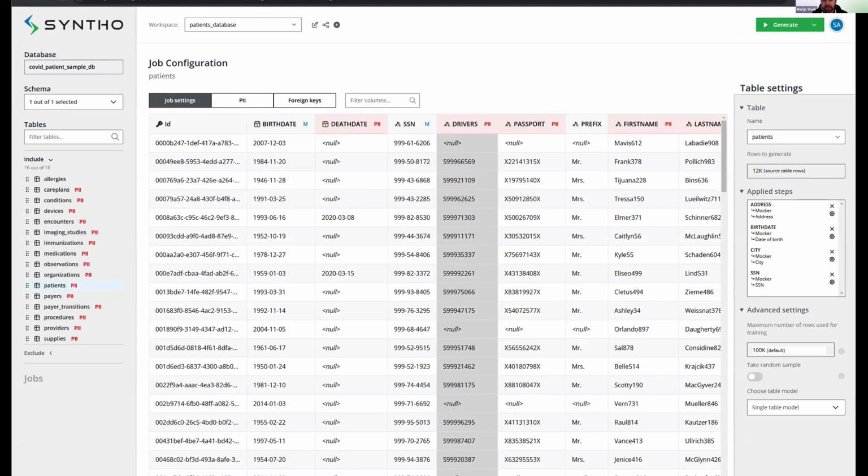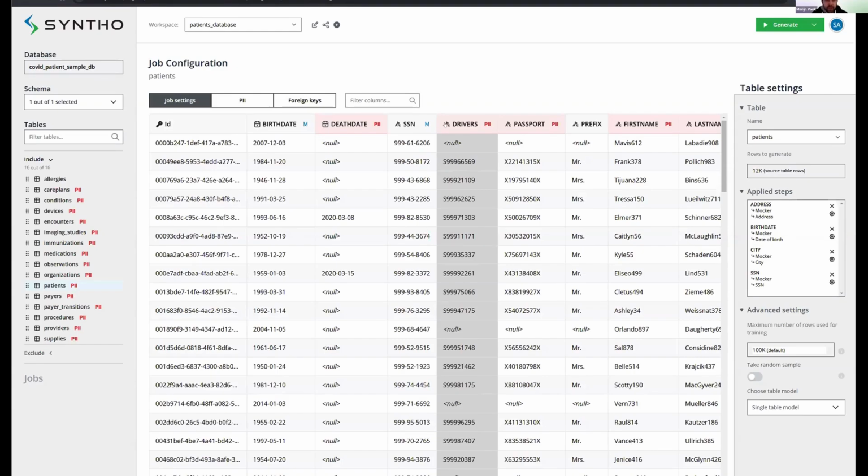And let's say we don't want to use the driver's license mocker, but want to configure it based on the kind of values we see here and the pattern we see here. So what pattern do we see here? We see each value starts with S999, and it's followed by 5 random digits.